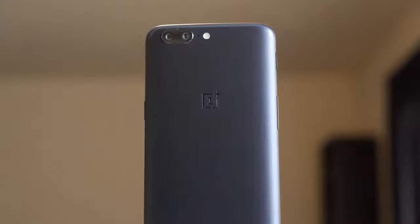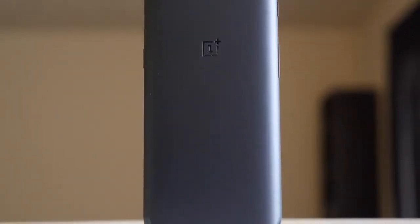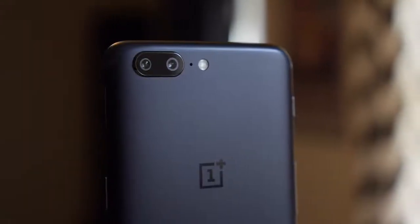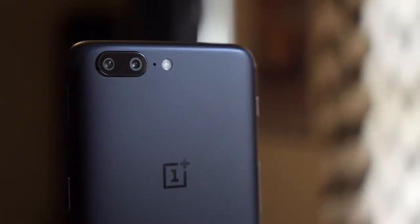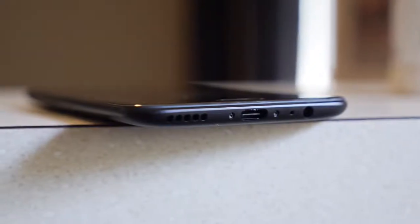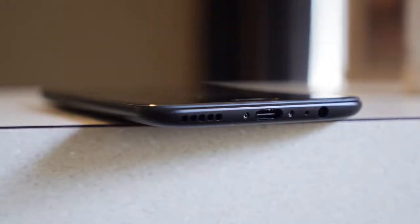From a design standpoint, the OnePlus 5 is anything but exciting. A million comparisons have already been made to a certain other popular phone on the market, but just because it isn't entirely unique doesn't mean it's poorly designed. In fact, I really like the OnePlus 5's hardware. It's thin, it's rounded to fit your palm, and it feels extremely well built. It's even dual SIM compatible, but sadly there's no microSD support and no water resistance either, which is really frustrating on a self-proclaimed flagship killer.